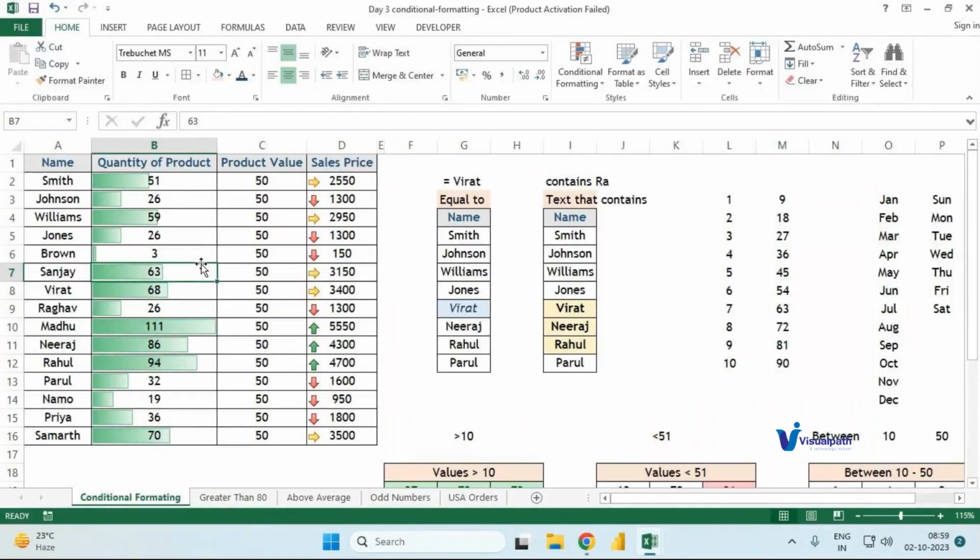Either prepare the data or download a very basic, simple data from Google into your Excel sheet, and try to run the functions which we have learned here.